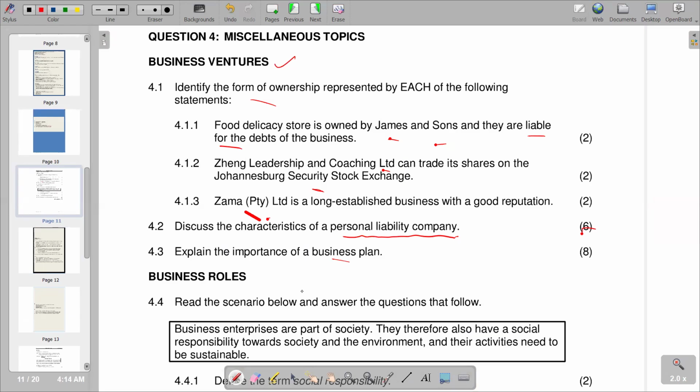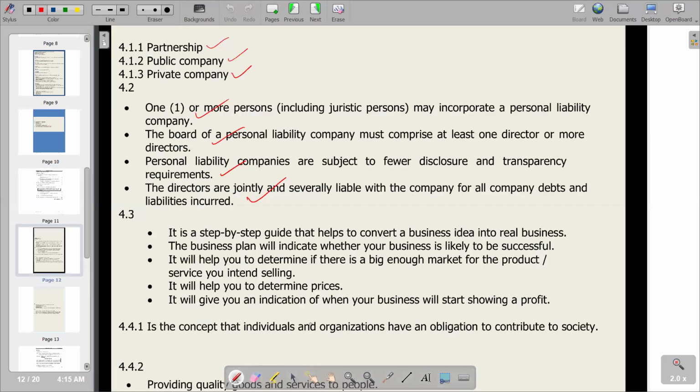Of course, a business plan gives you direction. It gives you direction in your operations. The basic importance that we can deduce from a business plan is that it gives you guidelines in terms of how you're going to operate and how you're going to reach your goals. So very important. It also gives you the budget in terms of where you are going to work within, in terms of the expenses that you are supposed to incur so that you can get an appropriate level of profit. So basically, that's what we have. The importance we also have them listed here.